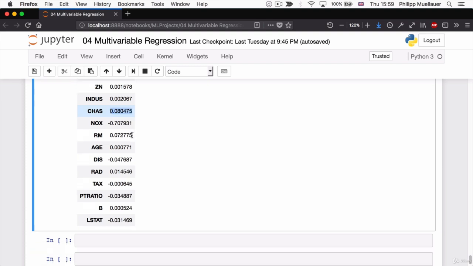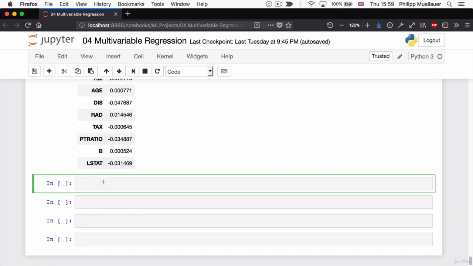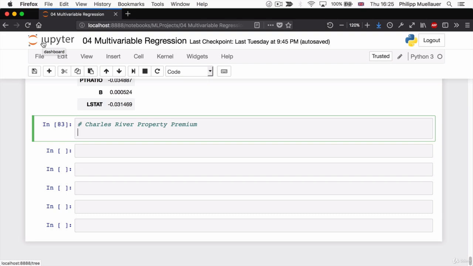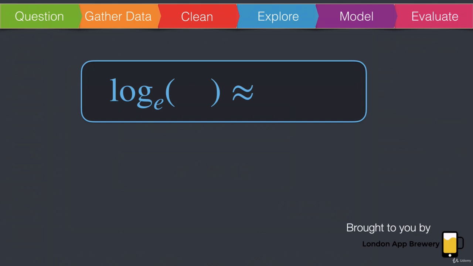I'm going to copy this whole thing, and in this cell down here, I'm going to add a comment, Charles River property premium. And in this cell, I'm going to reverse the log calculation so we can see what the dollar value is. Now, as a math refresher, the way that the log transformation worked was we took the log of our prices.